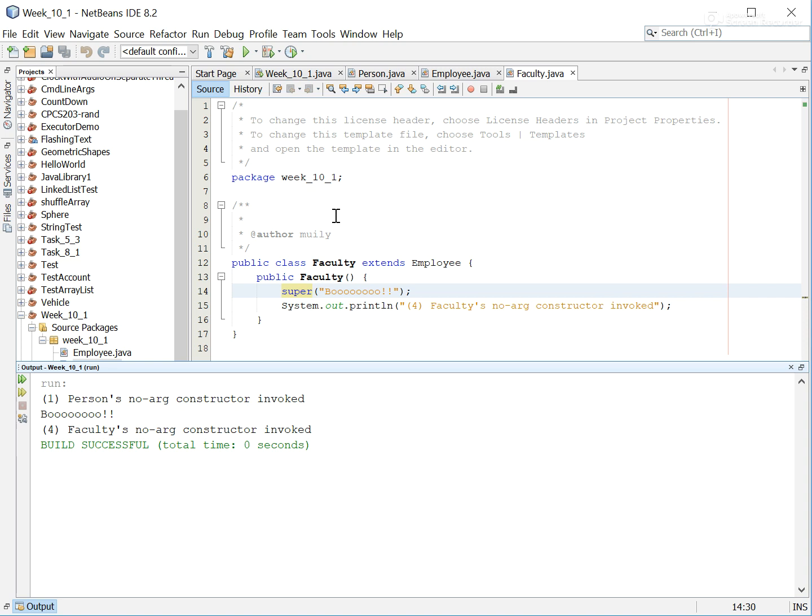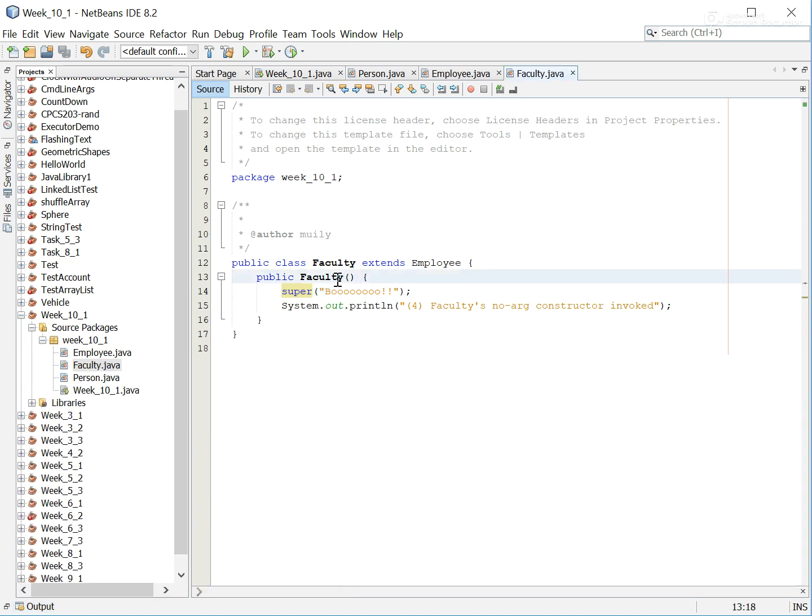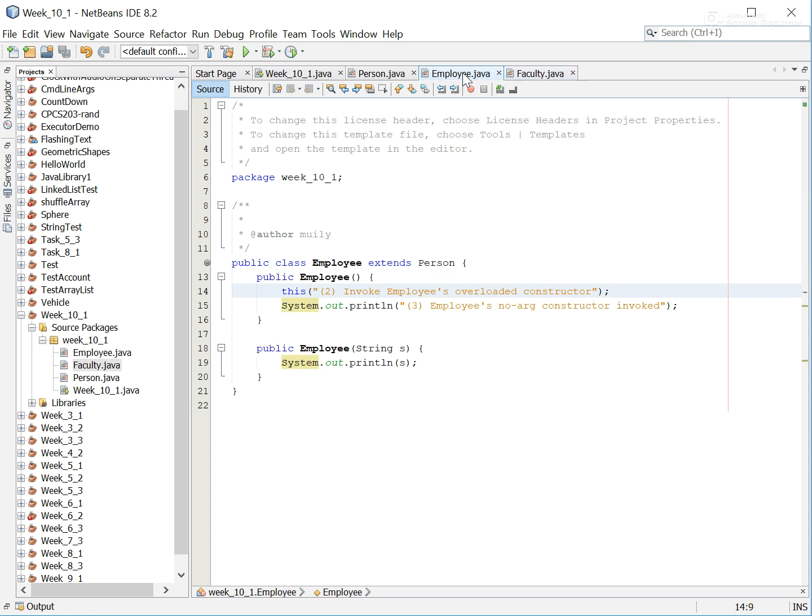So what's happening now is, the first thing that happens is, when I create a faculty object in the main method, I call faculty's constructor. I explicitly call employee's string argument constructor, this one. And remember, you only have to call one constructor. You don't need to call more than one. Call one constructor and you're all set.